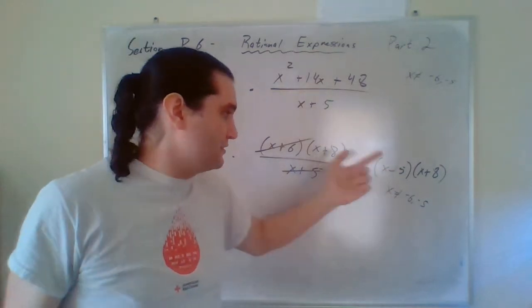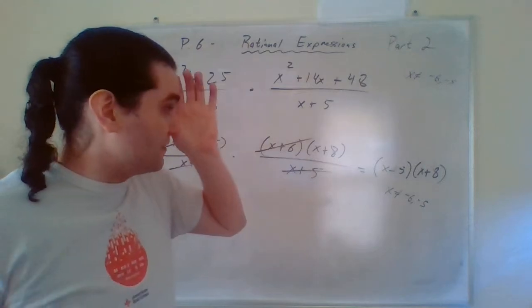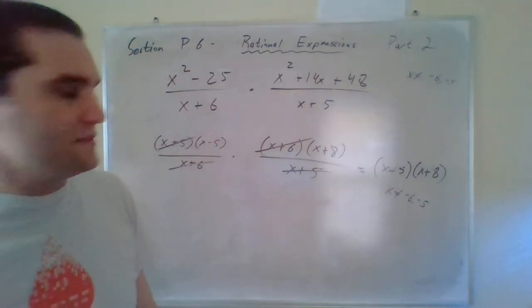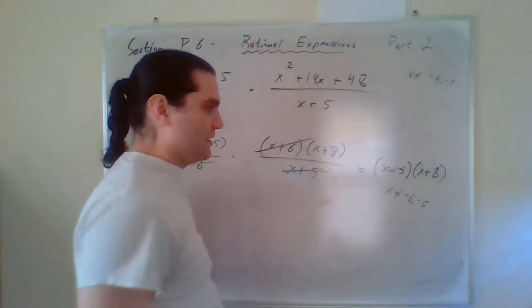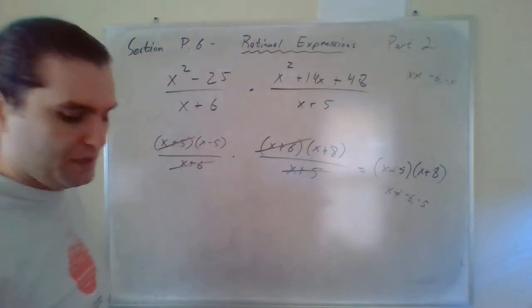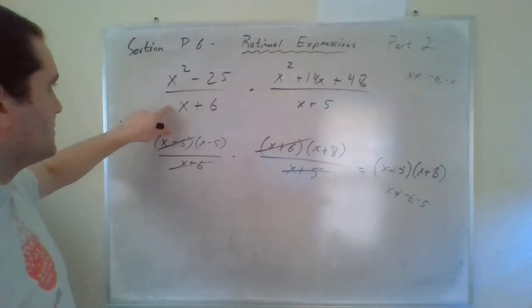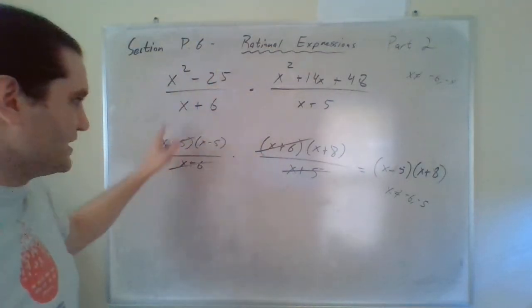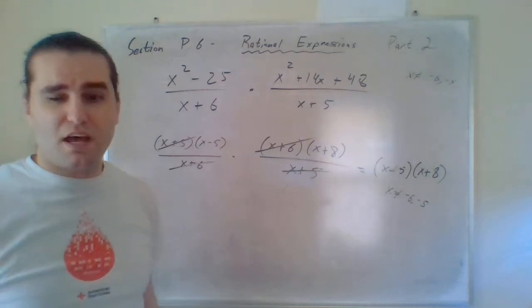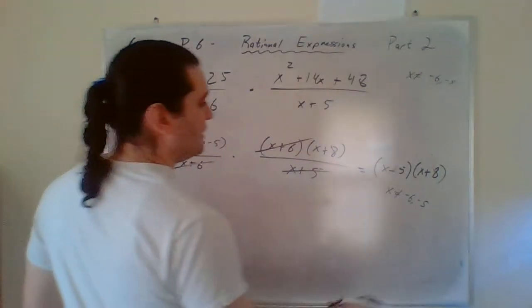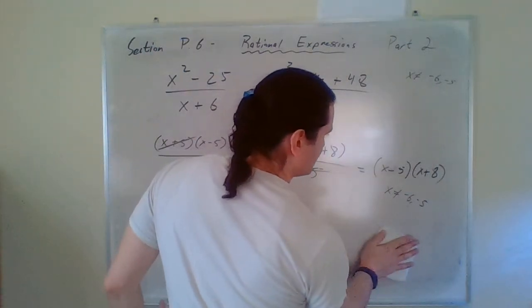You FOIL it, you'll get an x squared, 3x, and a negative 40. So it's not a challenge. But it also just might not be something that you have to do. So this one wasn't too bad. Kind of looked a mess at the start, but things canceled really nicely. That's kind of going to be the theme with multiplying rational expressions together. Let's do another one of those.